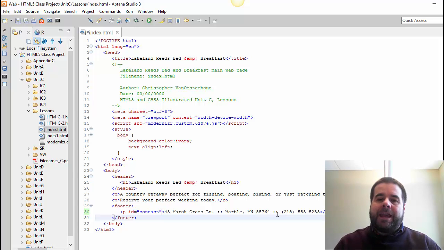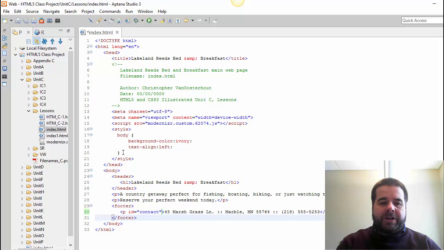In a specific HTML page, no two segments of code can have the same ID. Now, multiple pages on the same website could have a section of code with the same ID. So far, we've taken a specific segment of code and told the HTML we're going to call this segment of code with an ID contact.